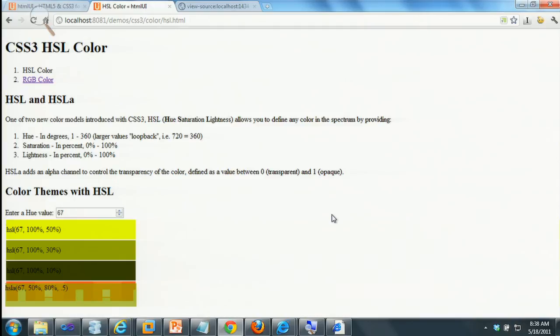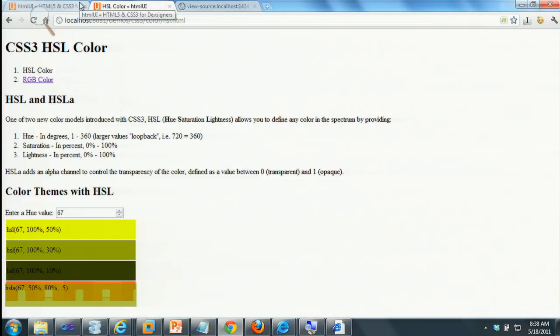Now, I can apply more math and create complementary schemes or whatever it may be, but now it becomes very easy to maybe give a theme selector to your users, because it's easy to adjust that color in a predictable way. And you'll notice the last color box there is actually overlapping a background that we're seeing come through the color. It's because there are also alpha channels available to you in HSL and RGB, so you can also optionally specify a transparency degree. And this works in all modern browsers as well. So it's a simple thing, but it's giving us a lot of power that we didn't have before and giving us a simple way to adjust things like color in a predictable manner. So check this out, HSL color.